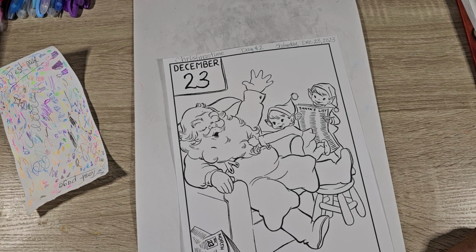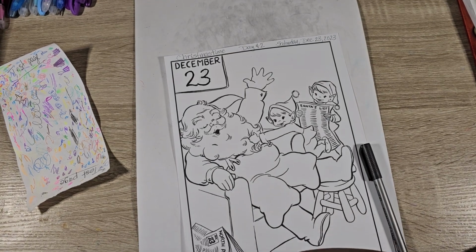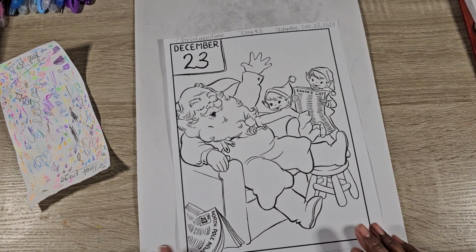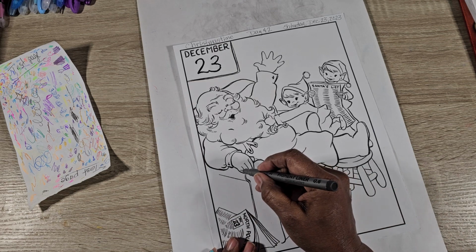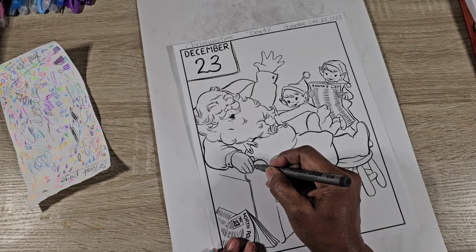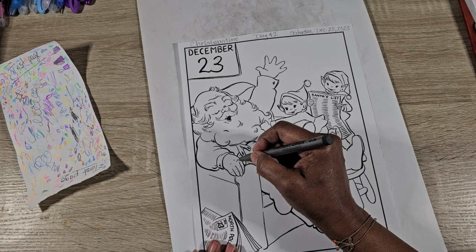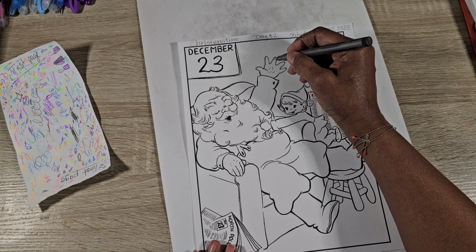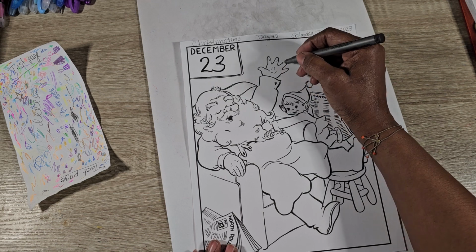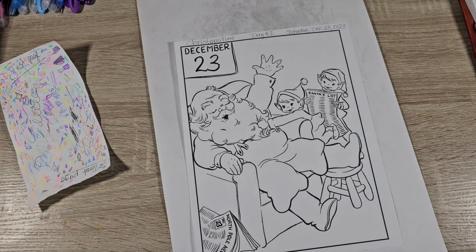Now my leg is moving this tripod because now I decided I wanted this pen. And because we do know Santa don't have no gloves on in the house, so I just wanted to put something on his fingers like this. That's all I wanted to do. Okay, put a little bit of indentions in his hand some kind of way. Okay, that's it. Y'all know what I be trying to do something sometimes, so we just right there. That's all. Something, but nothing.